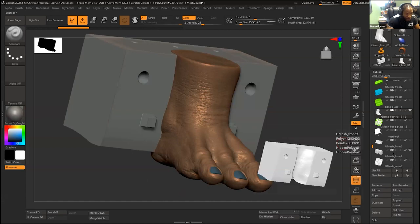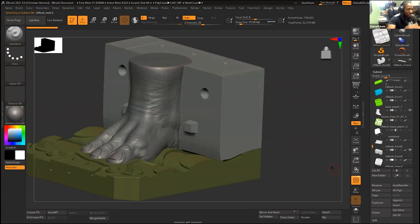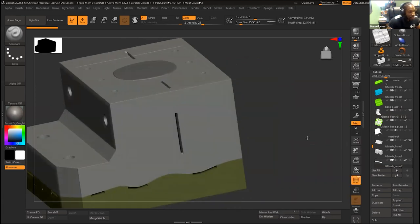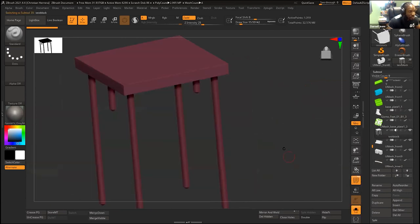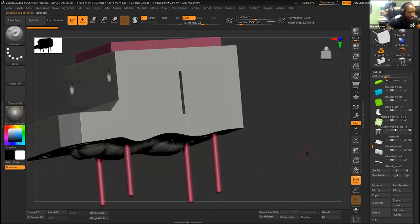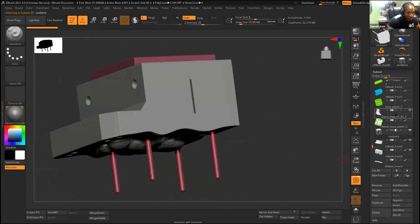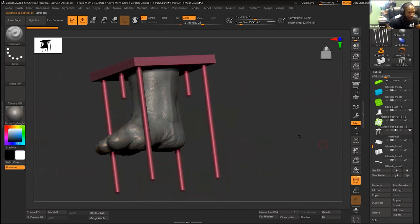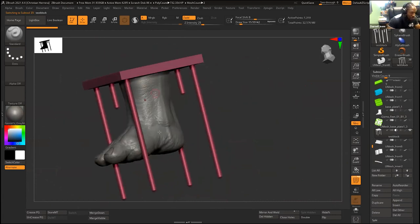Right now, just for ease of time, I've already built this mold. I'm just gonna kind of go backwards so that way you guys can see. This mold, they told us, had to be a three-part mold, and then there had to be a cap. And the mechanical department gave us this piece which bolts in on the top, and once we got that piece from him, he told me, okay, this is what's going to be locked into your foot. Make your mold around that piece. So then I'm like, okay, this is the foot. That way when they pull the mold out this way, all these bolts are going in.